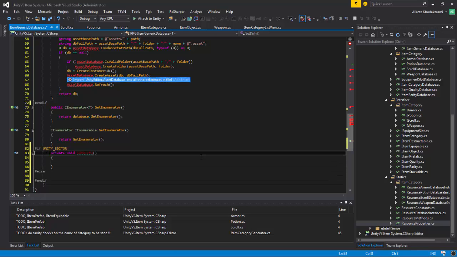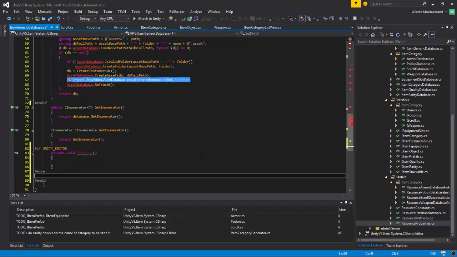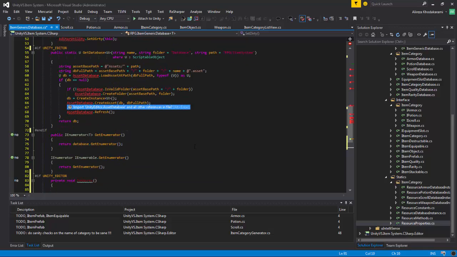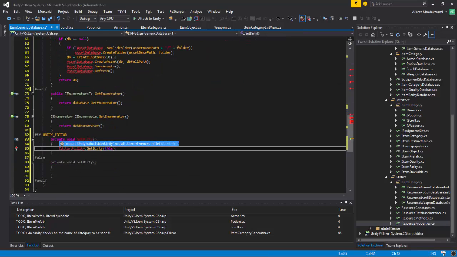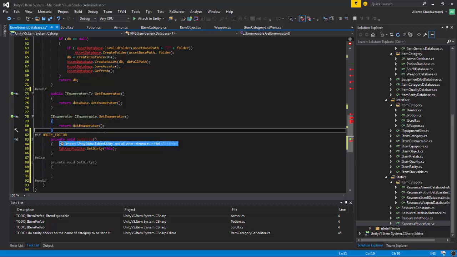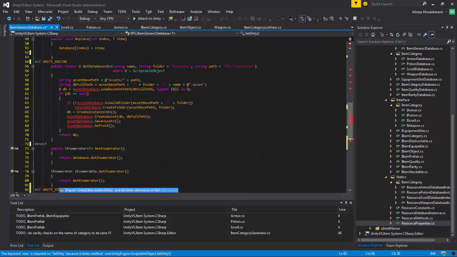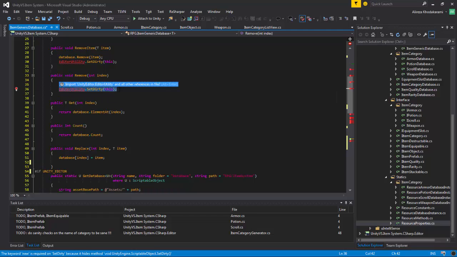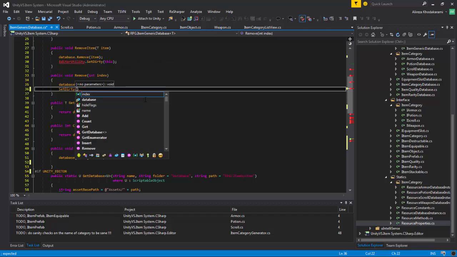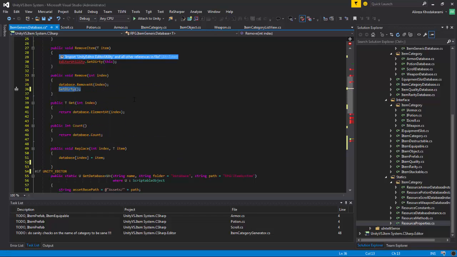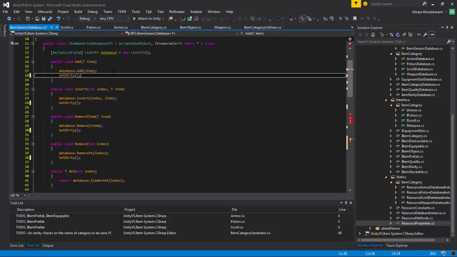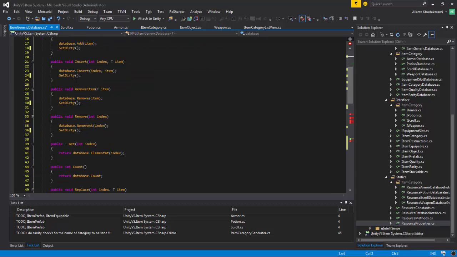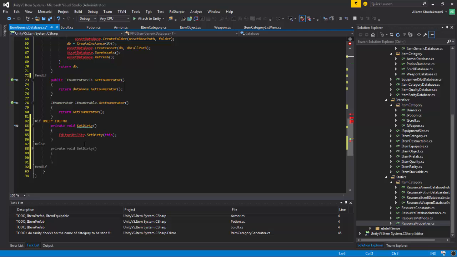I want the same stuff there, but this part of code will be added here, and we'll call the method there. Any more places? Only here now. Cool.